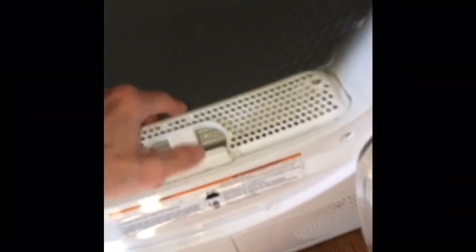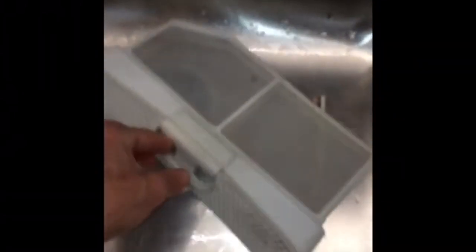So that's working good. Now we're going to remove the regular filter, take it over to the sink and clean it. These Bosch filters have a really fine mesh, and if they get even a little bit dirty, the dryer can complain. So we're going to put it in the sink, use a little dishwashing liquid and an old toothbrush and some hot water. We're just going to scrub it. Using the soap will help break up any lint that's caught.